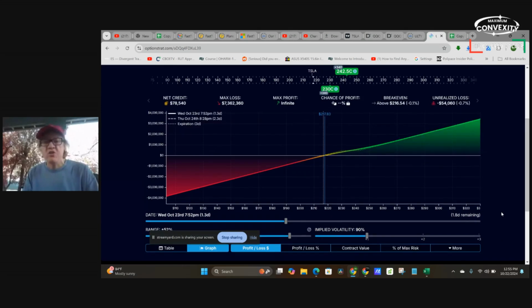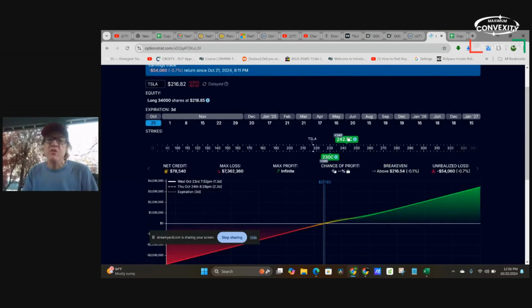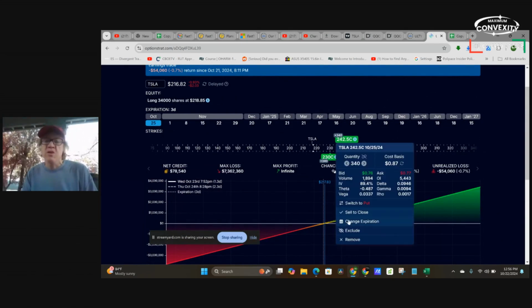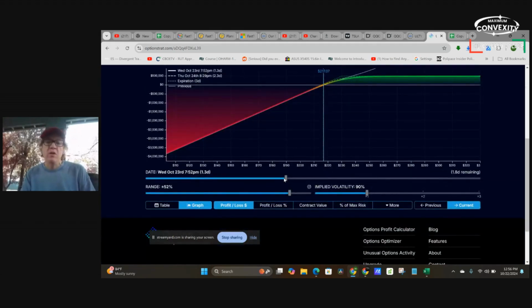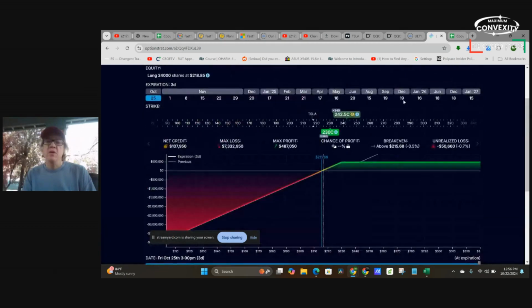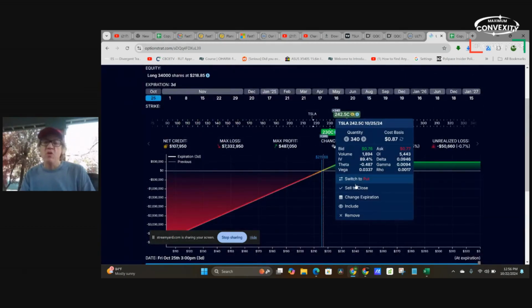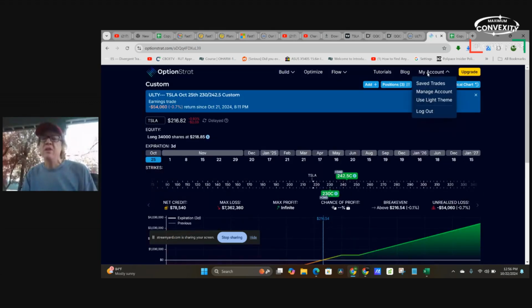With this latest strategy, it wasn't always that way on YieldMax. What they were doing was interesting too, but it was a totally different deal. The profit and loss graph of what they were doing looked like that, and that's fine too, but this way is a whole different way. So now we'll look at the other ones. Most of them just have the same strategy as this, but this is a good strategy. Basically, we're just rooting for higher prices on all of these stocks. So higher prices on Tesla.